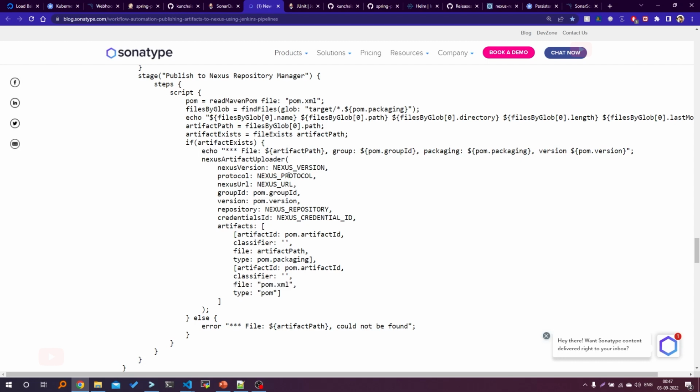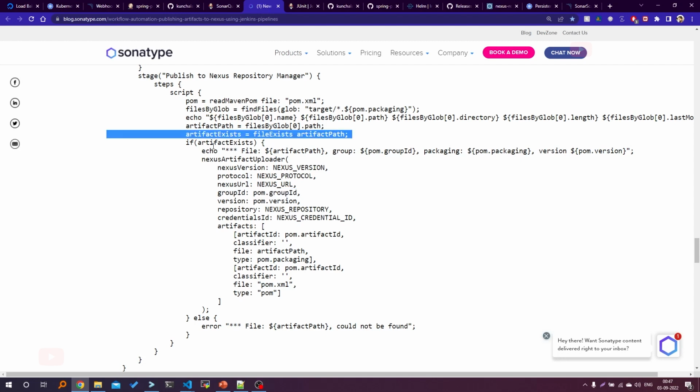So here you are going to set the Nexus version, Nexus protocol, whether it is HTTP or HTTPS, what your POM group ID is, what your artifact ID is, and what your version is. These are called GAV parameters in the case of Maven. If you have to store them, you need to store them at a proper location, so for this, your GAV parameters are absolutely needed.